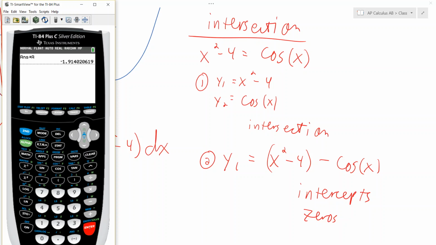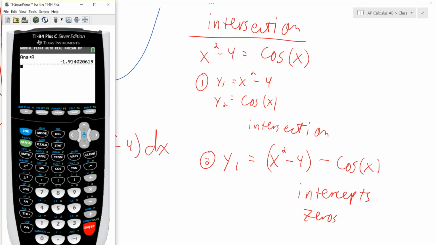Make sense? Wait, how did you copy the number from? You just hit store and it takes it as your answer. You see how it says A and S? If you hit store, it just takes the last thing you typed in, unless you type something in and then hit store, then it stores that thing. Also, if you store something else in A, it will overwrite this. Okay, it doesn't save it forever. It's just like a placeholder.